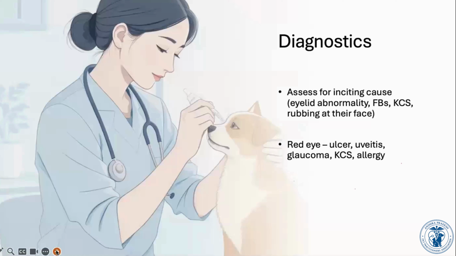So usually the ideal is, whenever you are seeing a red eye or something like that and you are not sure, run three tests blindly. One is STT, that is the Schirmer tear test. Second is the fluorescein dye test, and third is the intraocular pressure. Though there's a constraint that intraocular pressure cannot be checked at all places, STT and fluorescein dye testing are pretty simple and we can do them easily anywhere.